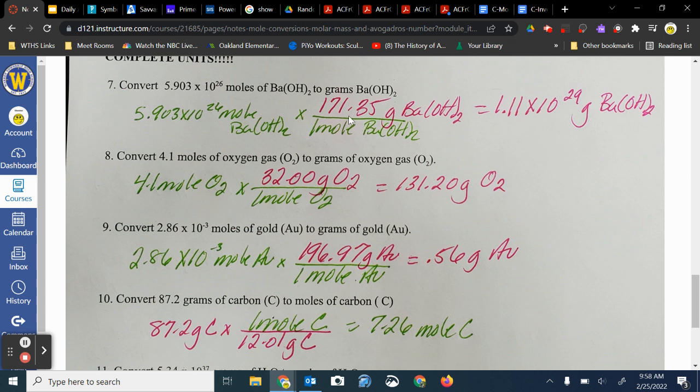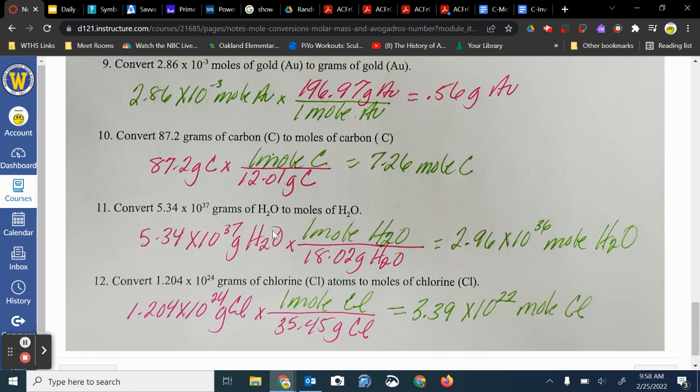So the difference between these conversions and Avogadro's number on the front page is that all of these have different masses. Different things weigh different things. So if you have a dozen donuts, you have 12 donuts, but the mass of a dozen donuts is going to be very different than if we had a dozen elephants, for example. You're still going to have 12 of each, but clearly the elephants have a much larger mass than our donuts would. So this mass number will be different based on the substance that you're working with.